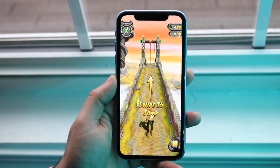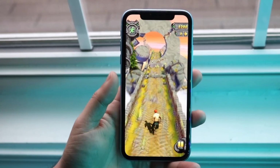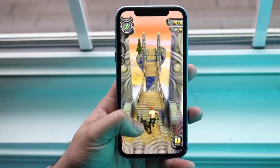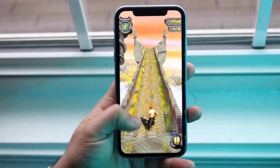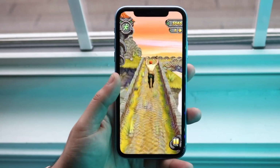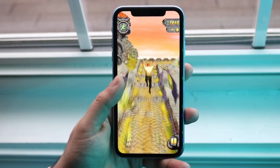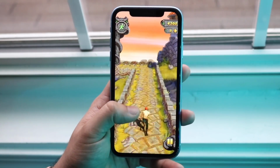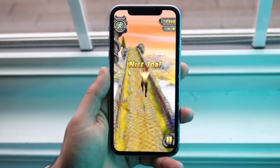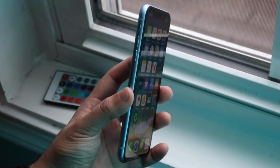But the iPhone XR, brand new, costs $599, but also brand new from the Apple Store when it first came out, it cost $749, and that's a pretty big price drop from one year to the other. I mean, that's about $150. So brand new, you can get it for about $599, but on Amazon you can get it for far less than that. You can pick it up for, I think, around $450 or somewhere around there. So if I were you, I would 100% recommend picking up an iPhone XR for that price tag. But like I said, you can get both brand new on Amazon or certified refurbished on Amazon too, and I would highly recommend that.